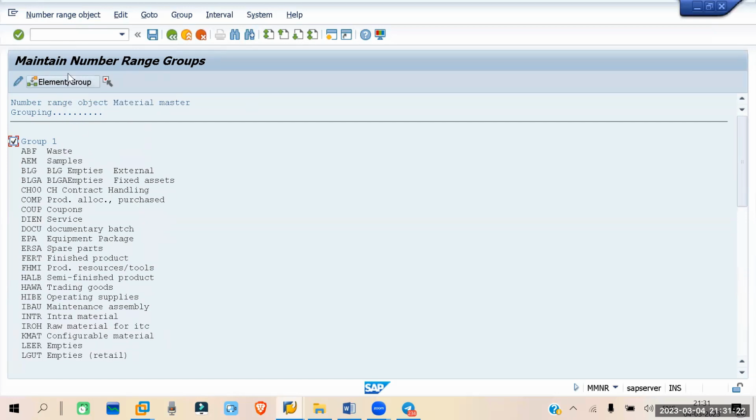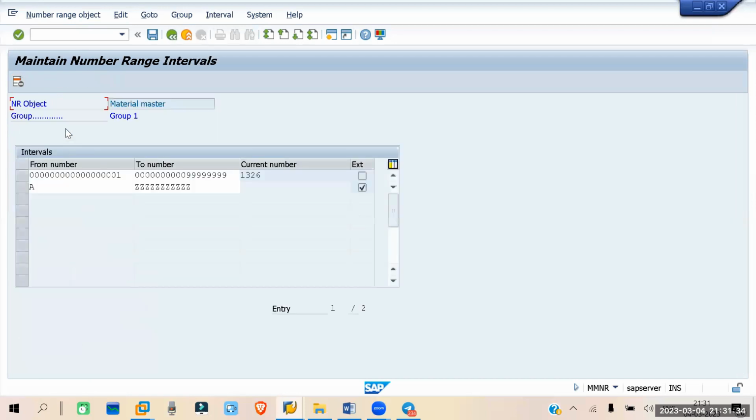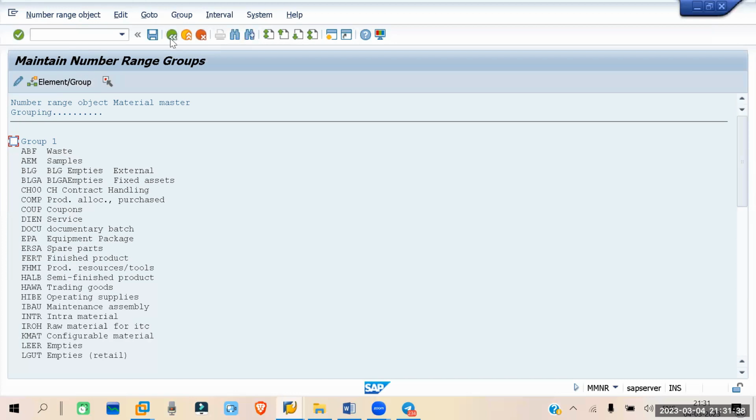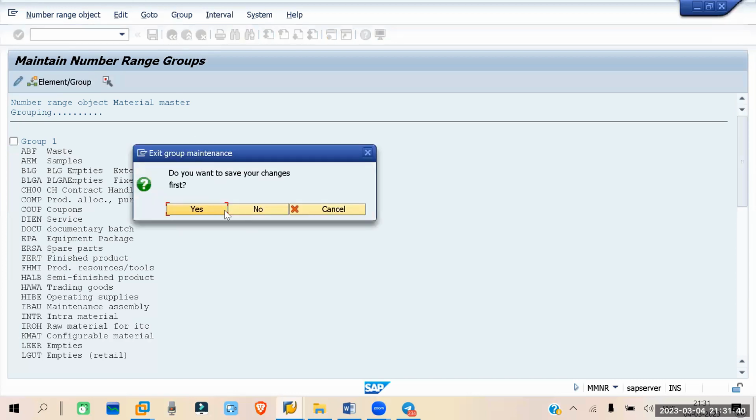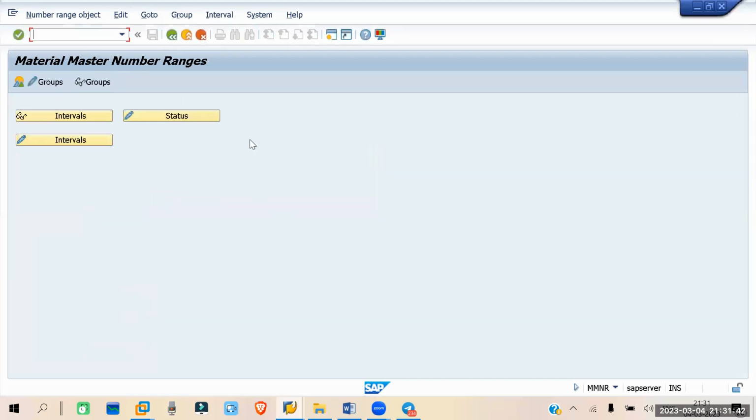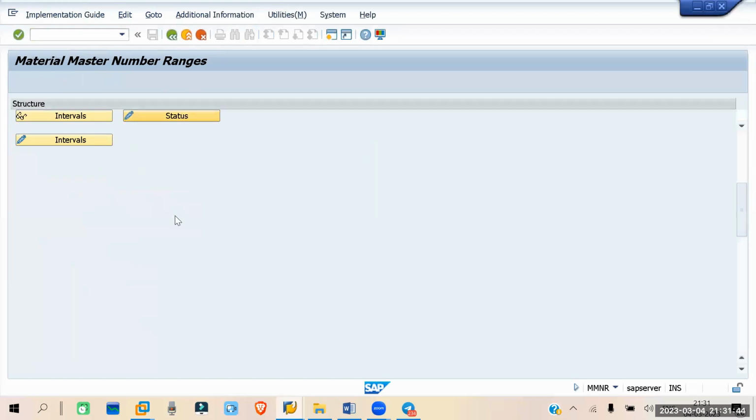In your server, you can check; there will be a create button. With that you can create a new group and define new things. So you can check. Let's go back.